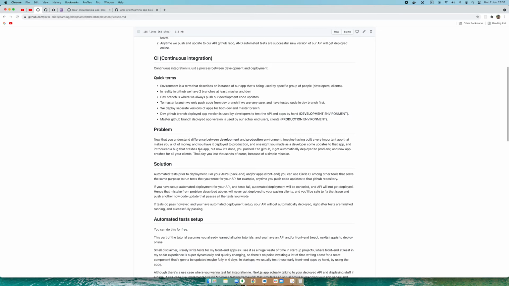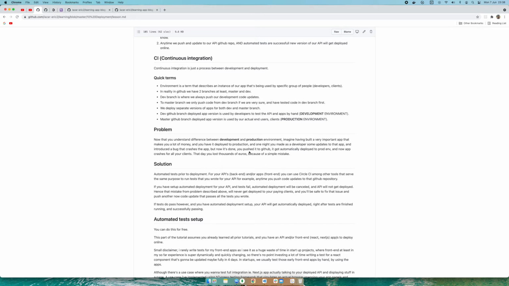So now, the problem we have is, for example, let's say we set up automatic deployment, so anytime we push some code to the master branch, it gets deployed to our production environment. Let's imagine it like that. Let's say you have a very important app that a bunch of paying clients are using. And imagine you, on a Friday night, drink some beers, and you push some code updates, and it turns out that you pushed some buggy code, something that crashes the app. And let's say that as soon as you pushed it to the master branch, it got automatically deployed to production and it crashed for all your clients for that entire day, or for 3-4 hours.